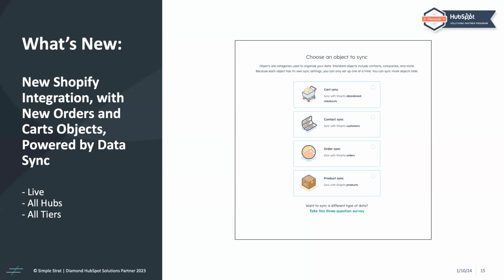Now, one caveat to this is HubSpot right now is recommending that if you have the old Shopify integration, that you don't turn that off and switch to the new Shopify integration because they don't have anything set up yet to avoid that creating a bunch of duplicate data for your historical activities. They are working on kind of a migration experience from the old one to the new one. And they've just said that information will be coming out soon.